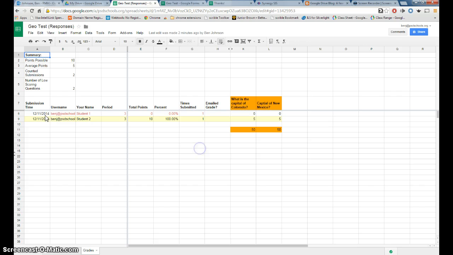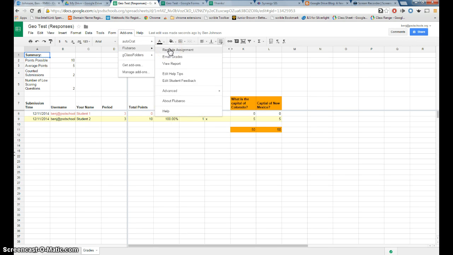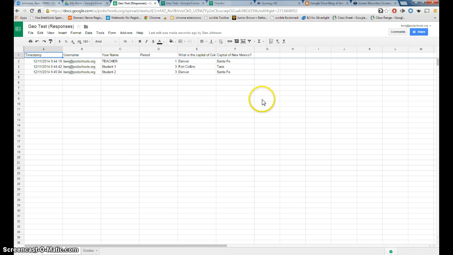The immediate feedback is really nice here, because as a classroom teacher it may be several days before you would be able to get that test graded. So the immediate feedback here is really nice for you and the students both. Alright, so that's an overview of the Flubaroo script and the spreadsheet of results. If you need to have some students come and take that test because they're ill, you can always come to add-ons and Flubaroo and you can regrade that test. And any new students here on the spreadsheet will go ahead and regrade that test for you.